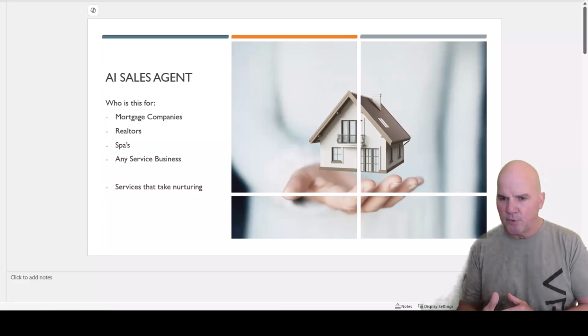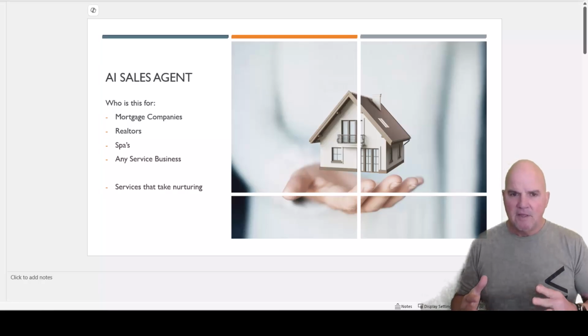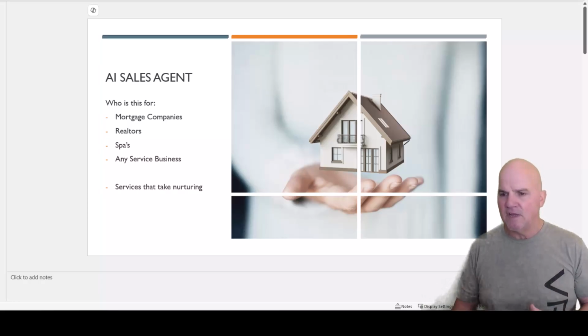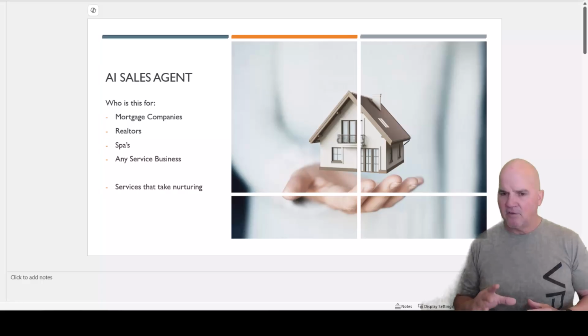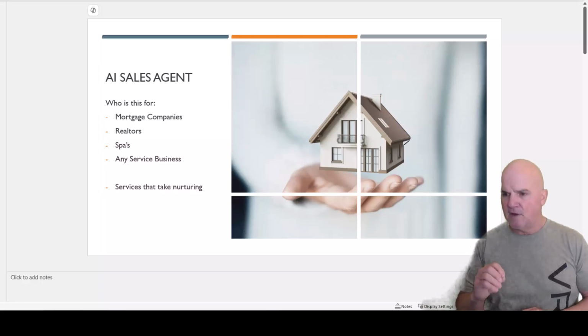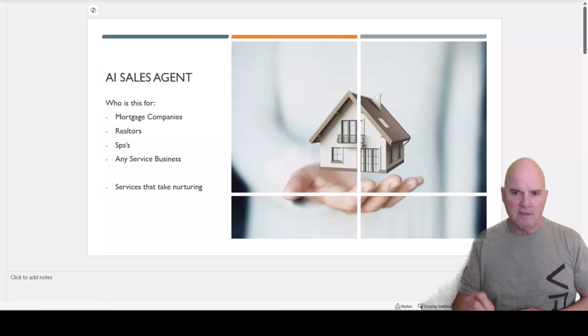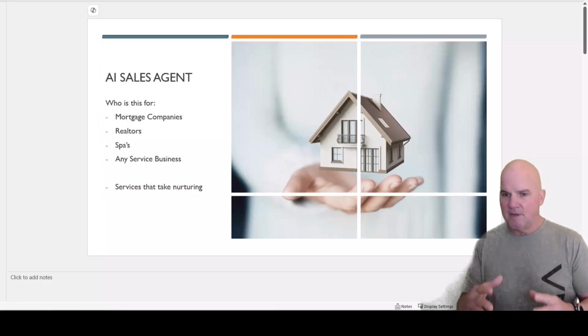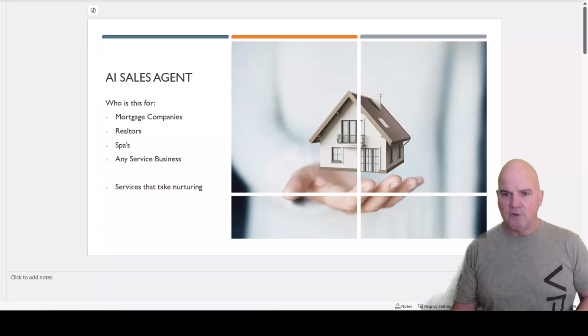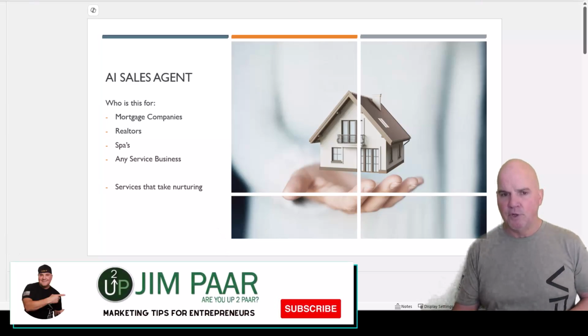It does all the booking for you. It does all your appointments. It asks the questions that you need to. And if it's not, you can train it even further than that to ask particular questions. So if you have a specific thing that you want it to be, or you want to be known for, you can ask that particular question. So this is for any service business, really.